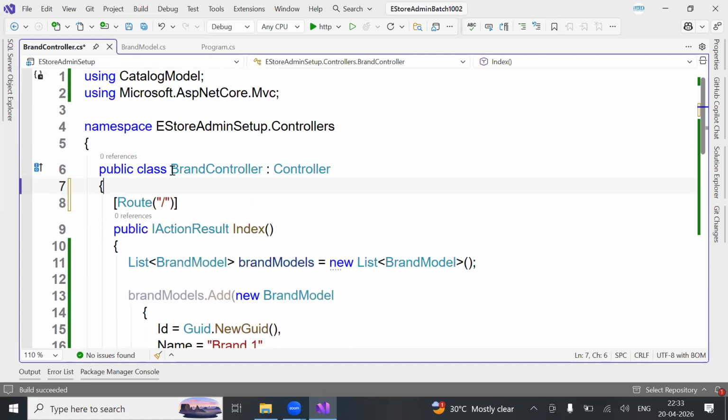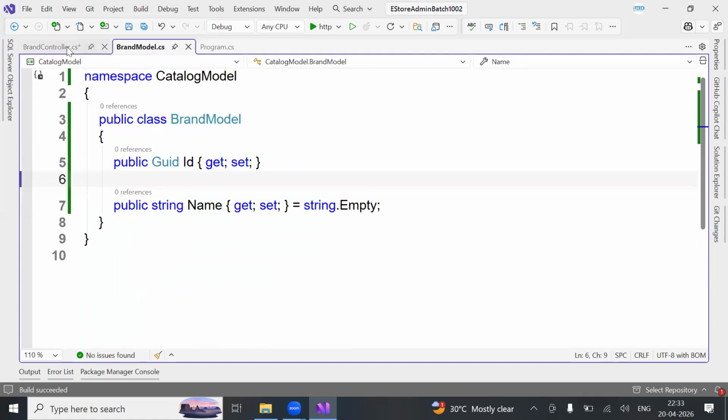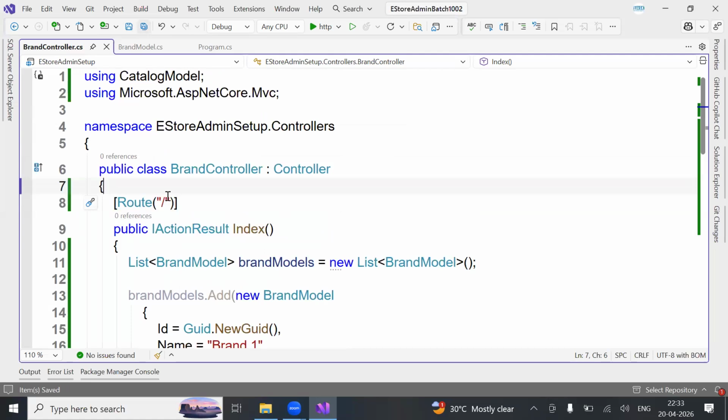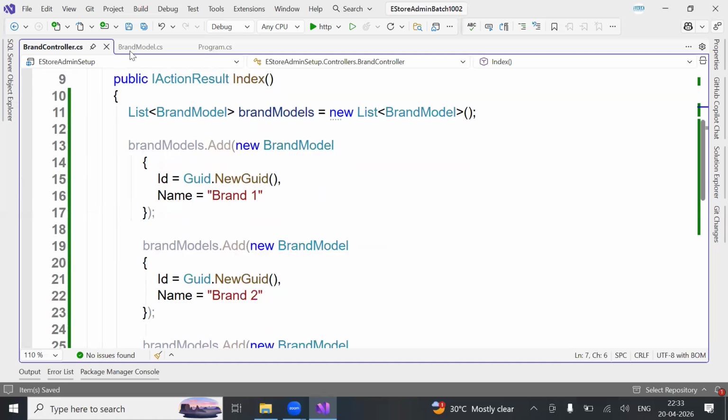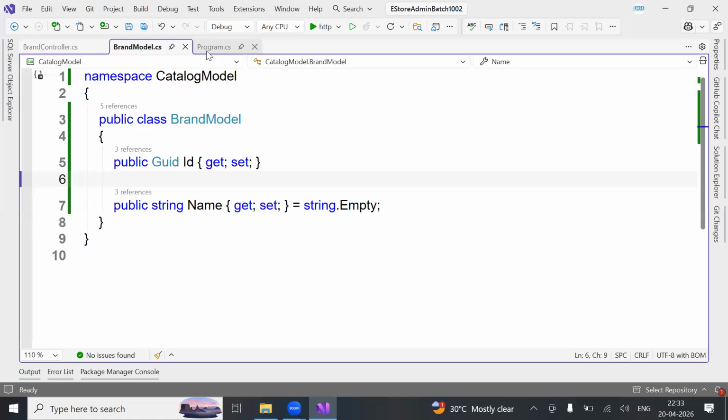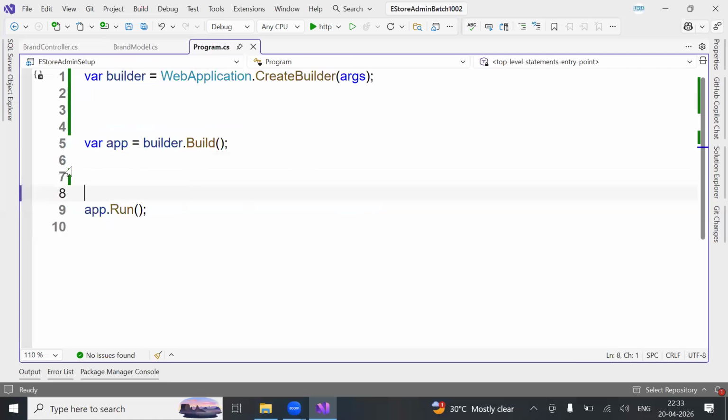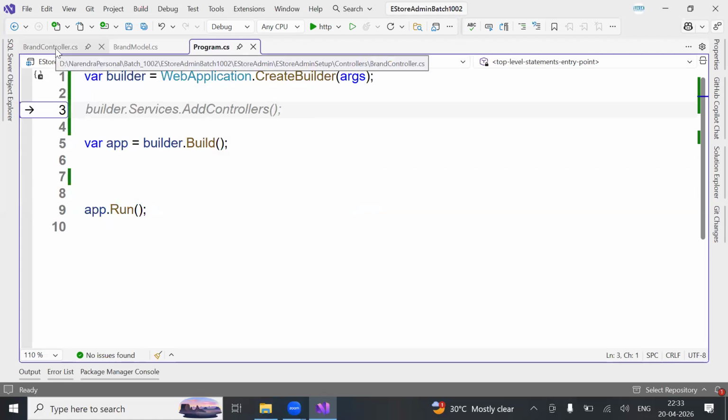Now this is completed. So I created a model. I created a controller. Do you all agree with me? Say yes or no. Everybody, please say yes or no. We got an action method with an index, and we populated the data with the brand model. Now go back to program.cs. How do I need to call this application here? When a request comes to the builder, first you need to register your controller as a service in the builder. So what do you need to do?